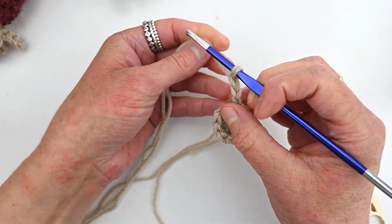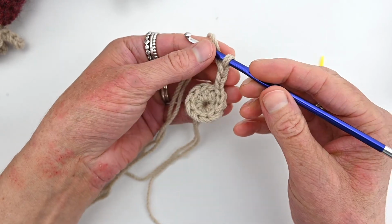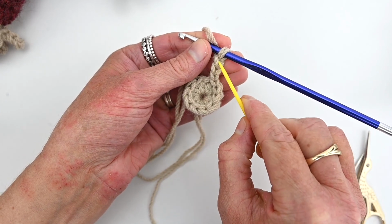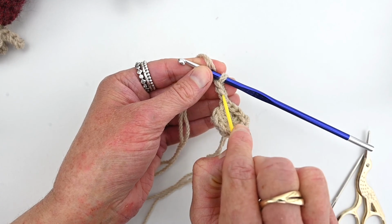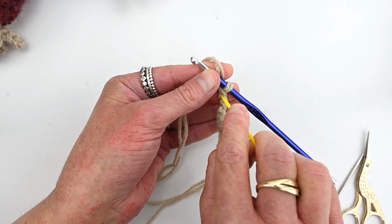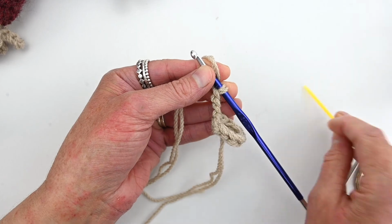So what we're going to do is a half double crochet into the back ridge of the chain, the second chain from the hook. So here's our hook. This is our first chain. We can't go into that because it's just going to undo. I'm going into the back ridge. So I'm going into this and turning it. That's our first chain. This is our second. I'm going into this loop here, and I'm going to put a half double crochet into there.